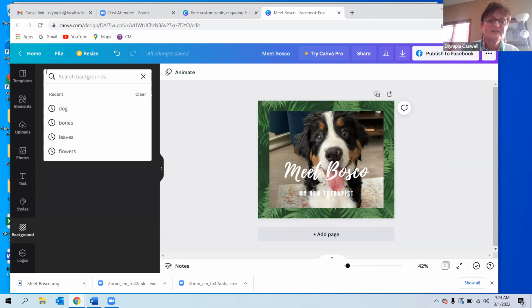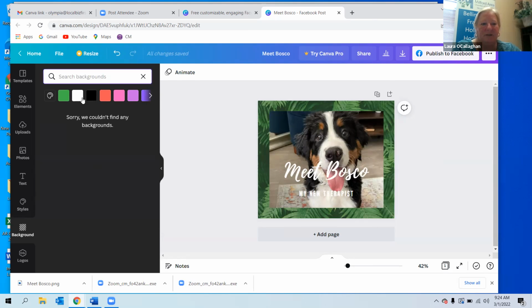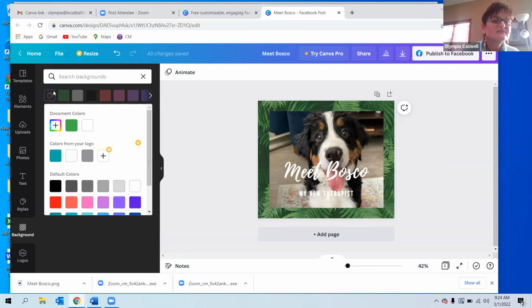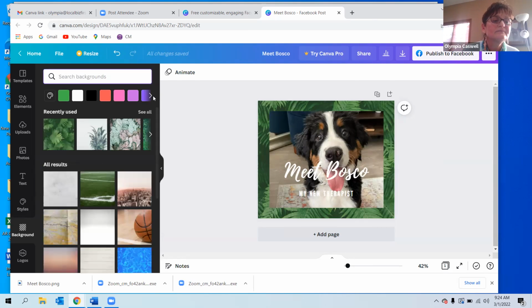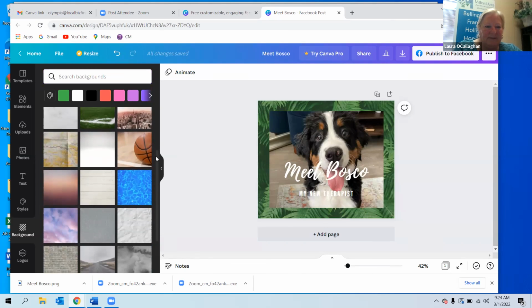What else? Leaves, I see they have, how about abstract? Leaves, flowers. They're the ones you did lately, but you can type in anything, but you can scroll through. There's tons of them in the backgrounds if you don't want to search. If you X out of that, you can just scroll through all those, and see if there's something there that you prefer.